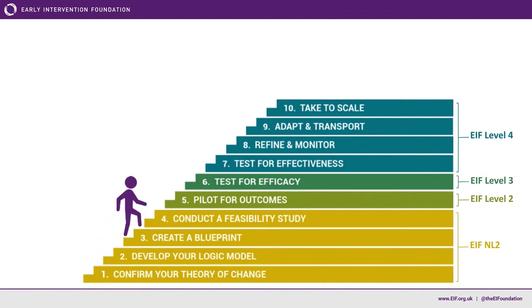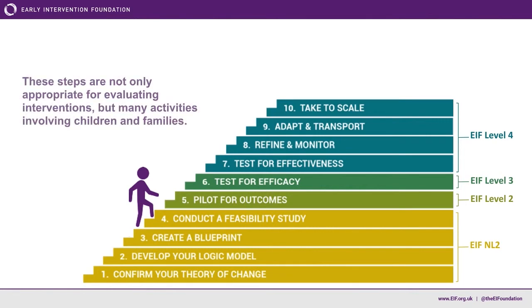It is also worth noting that our steps are not only for verifying whether or not an intervention works for children and families, but also for determining how the intervention is best implemented and assuring quality as the intervention is delivered. Steps 4 and 8 are particularly important for understanding implementation, as well as establishing monitoring systems as part of ongoing quality improvement cycles. It is therefore likely that you will be revisiting these 2 steps again and again. In addition, it is worth noting that steps are not just for interventions, but also practices if a practice cycle can be identified. Examples of practice cycles include a school year or financial quarter.